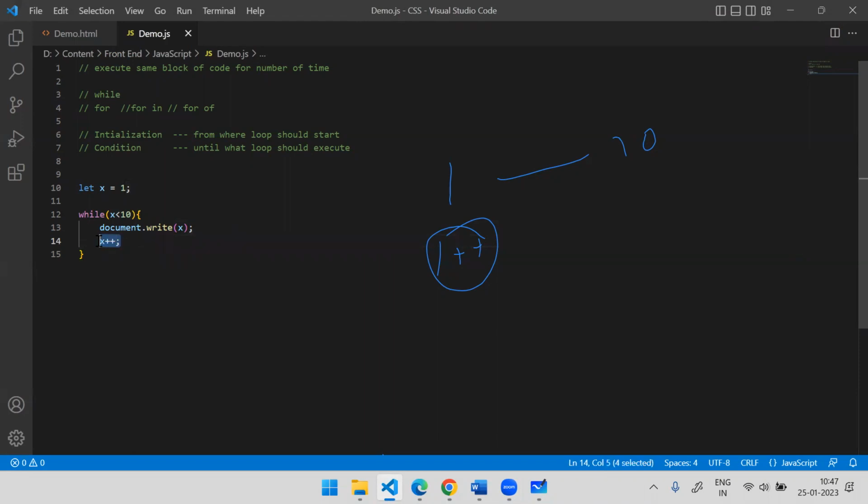Don't write this after the while loop. If you write x plus plus there, it will be a different result; it will not change how the loop executes.